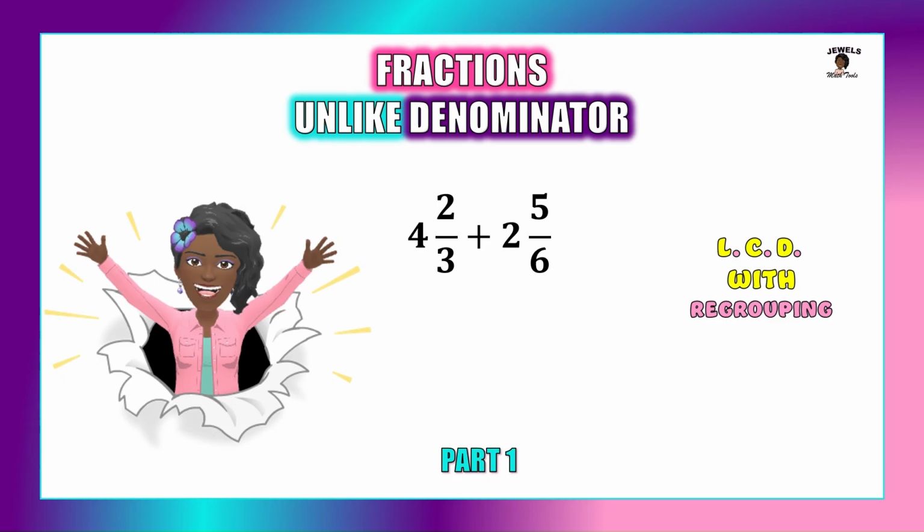In our session today, we are adding mixed fractions with unlike denominators when we're finding the LCD first. And in this particular working that we're going to be solving today, we are going to be working with a case where some regrouping is involved. And if you're ready to see how this is done, let's get started.